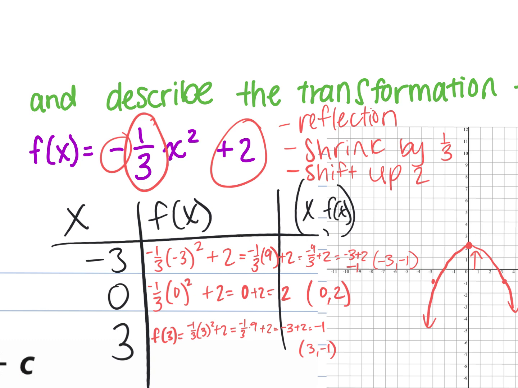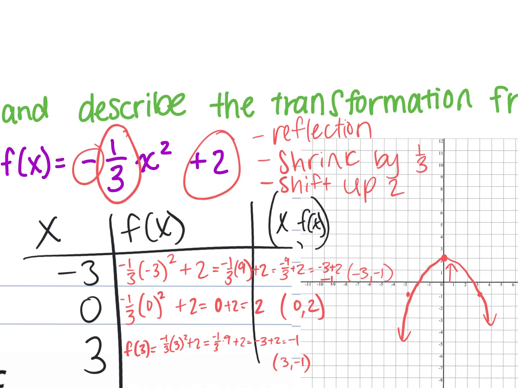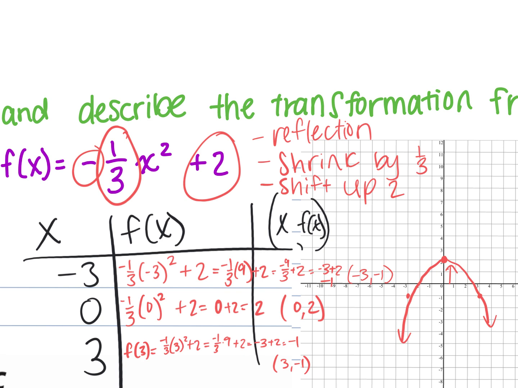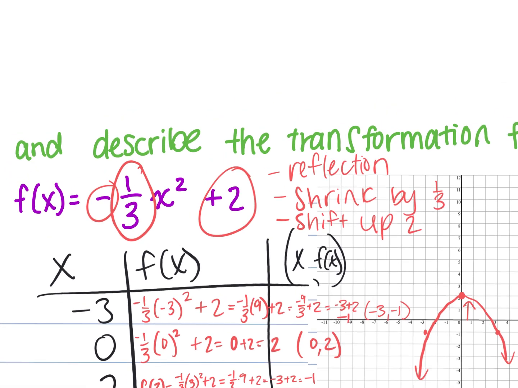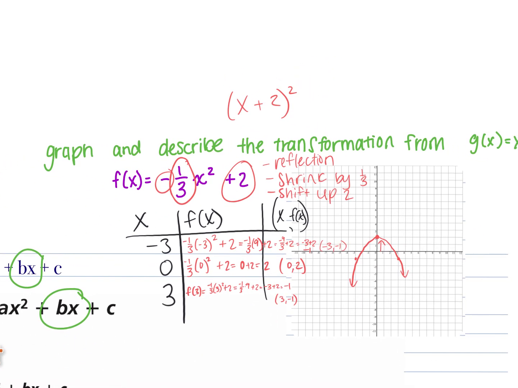It's a vertical reflection. Remember, Mia, negative though? Isn't it negative, the 2? No, the 2 is positive. The 2 is being added. Oh, I'm sorry. If it was negative though, it would be down. For left or right, Mia, that would have to be (x + 2) squared. It would have to be inside the parentheses. We won't see that, Mia, until one of the later chapters, or sections, excuse me, okay? Good questions. Any other questions on the warm-up?